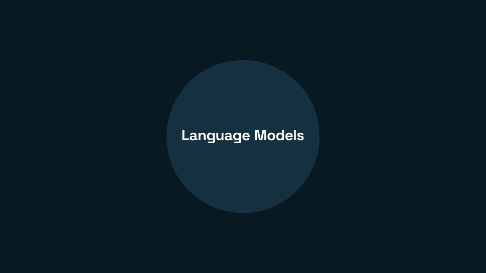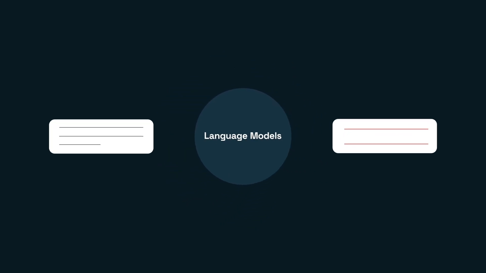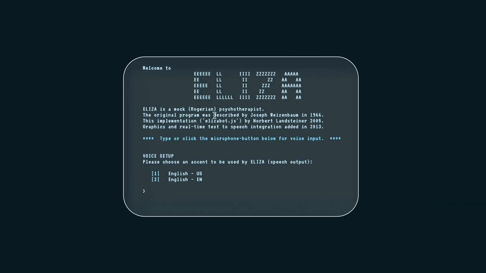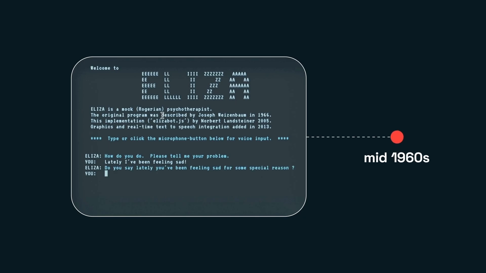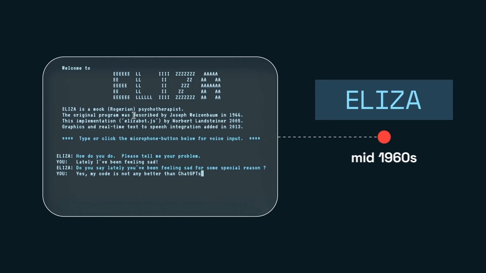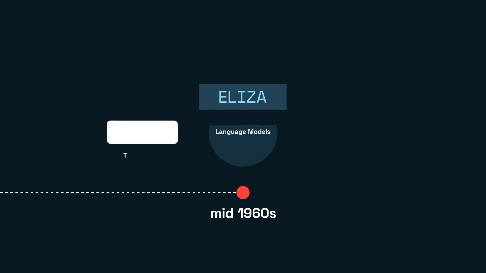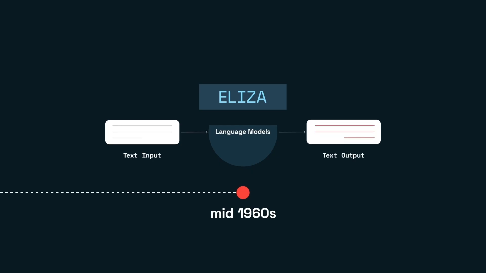Since the beginning, one of the main goals of a language model is to power conversational chat-like user interfaces, where the system is prompted with some natural language text input and the language model generates some natural language text output. One of the first notable examples of such a system was ELIZA, developed in the mid-1960s, which could simulate conversations using pattern matching and substitution techniques. Systems like ELIZA worked with hard-coded rules; the language model underneath was nothing more than a carefully crafted program that could parse incoming sentences and construct responses from templates.